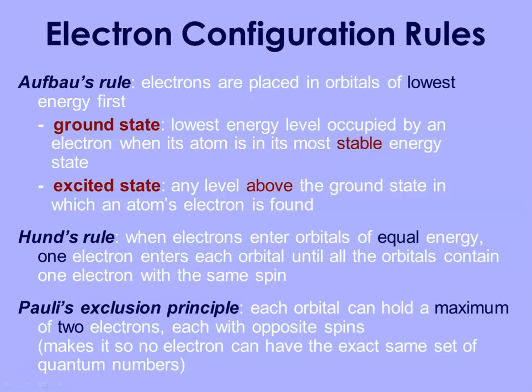Pauli exclusion principle is the third rule we're going to look at, and it's that orbitals cannot hold more than 2 electrons at any given time. Electrons are negatively charged and they repel one another. When they are in the same orbital, they spin in opposite directions so they can minimize their contact with one another. And it's that rule which allows the electrons in the same orbital to have the same quantum numbers for N, L, and ML, but a different MS because of that spin.